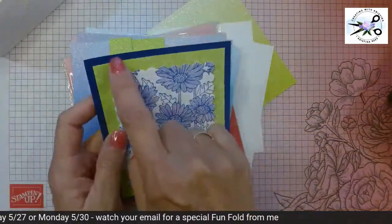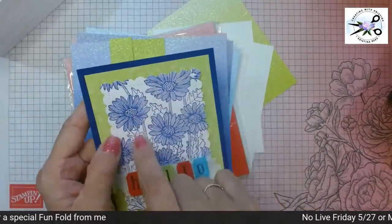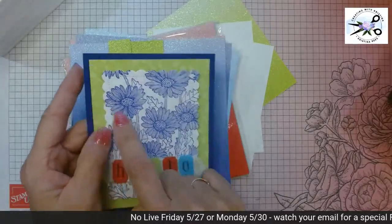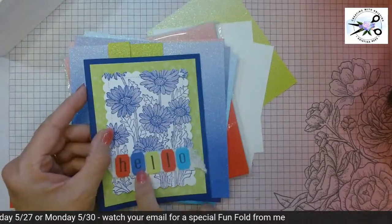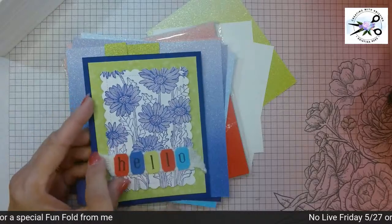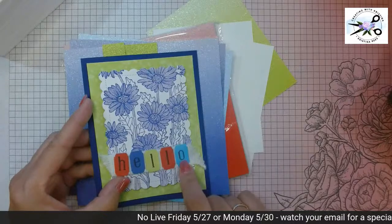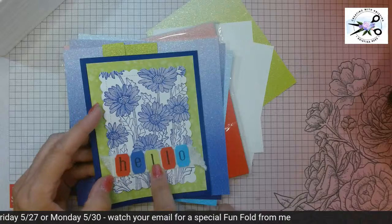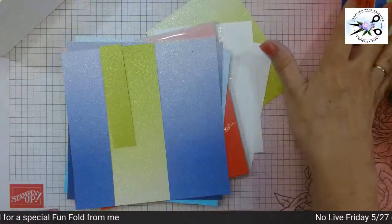I used all 5. I have the Starry Night back here. I have the Parakeet Party. Now, this is stamped in the Orchid Oasis, and it is pretty close to the Starry Night. If I had stamped off first, I think I would have gotten more of the look here. But this is the cardstock for Oasis, and this is the cardstock for Starry Night. So they are very close. But this blue, Tahitian Tide, oh my gosh, I love this color. And then Sorbet, and my favorite, Parakeet, because I am a parrot head. On Monday, we were talking about that. All right, so that's the card we're going to create.